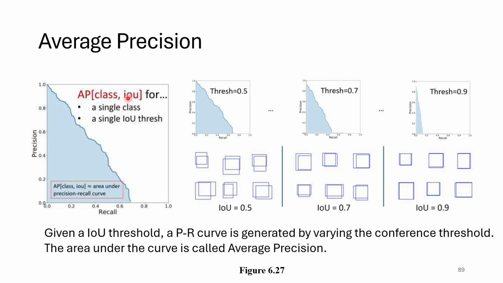If we adjust the confidence threshold, we will get the curve in terms of a specific IOU threshold. So if you set the IOU threshold as 0.5, we will get this curve. And 0.7, we will get this curve. And 0.9, we will get this curve. Okay, you can calculate the area. So you see the y-axis is from 0 to 1. The x-axis is also from 0 to 1. So you can calculate the area of this region. It is a value less than 1. The larger, the better.